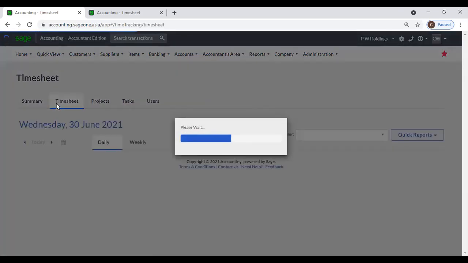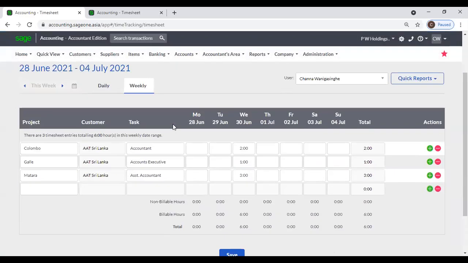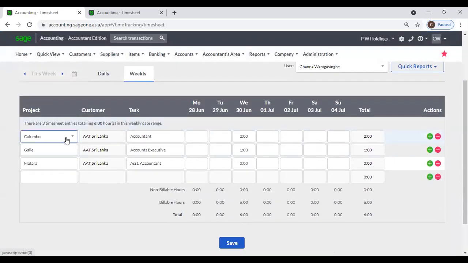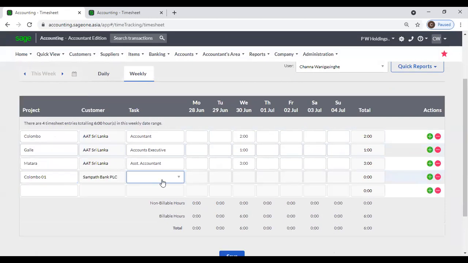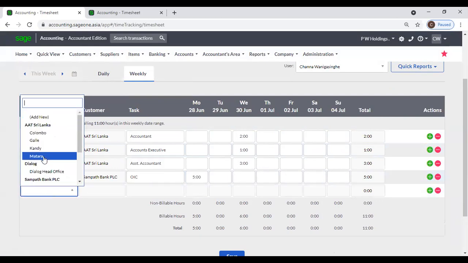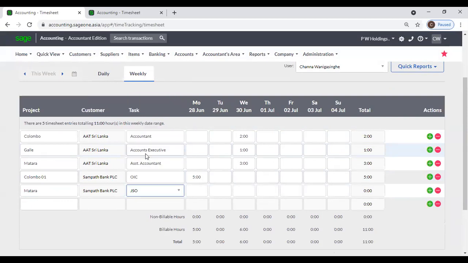After that, we will enter their working hours in our timesheet. Now here we can select. For example, for the Sampath Bank Colombo 1 branch, providing OIC, he's working 5 hours. Then for Mathura branch, we are providing JSO, he's working 12 hours.